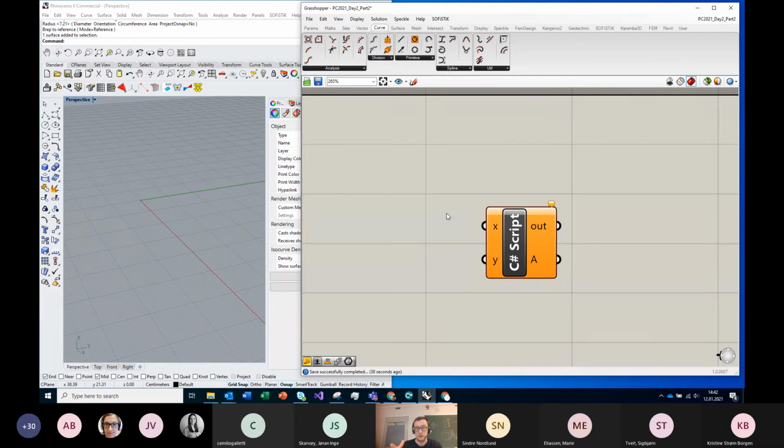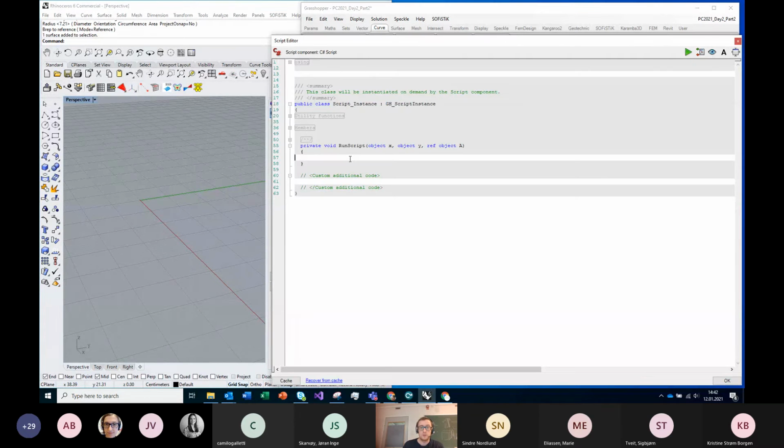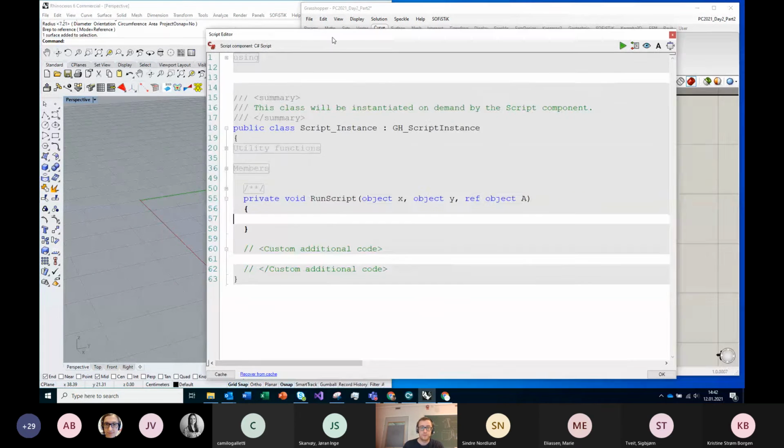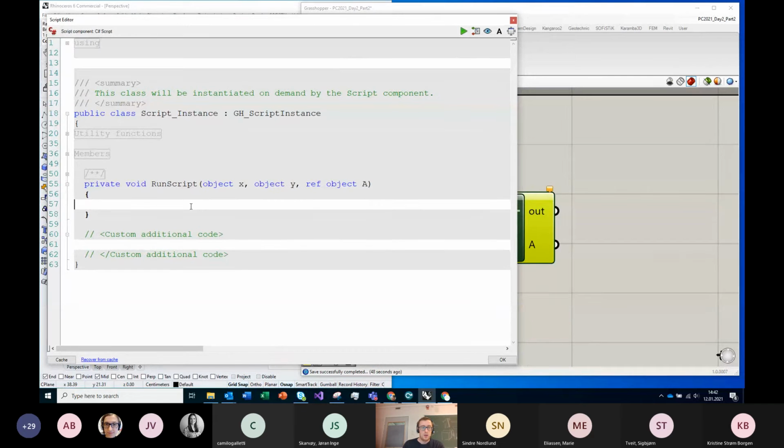We will now try to create the grid of points in C#. So first of all, what we will need is the list of points. So this will be our list Point3d equal to new List Point3d.